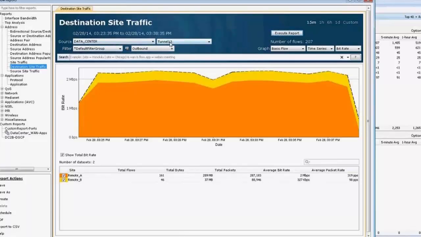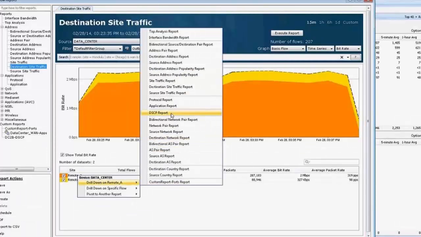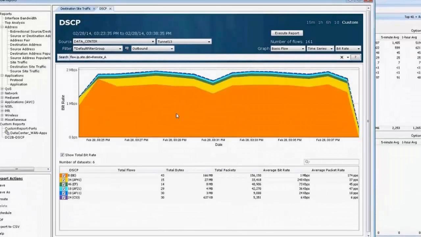I'm looking at the same data center device, same tunnel interface, same outbound direction, but notice how we are going to classify the bandwidth by site. If I right-click on remote site A, drill down and run a DSCP report, now we are seeing the DSCP values of the traffic being spit out our tunnel interface in the outbound direction specifically for remote site A. So this is the equivalent of the QoS stats that we were seeing before. So even without the CBQoS MIB being there for our per tunnel QoS, LiveAction has you covered, and you'll still be able to see exactly what's happening on these very complex QoS configurations.